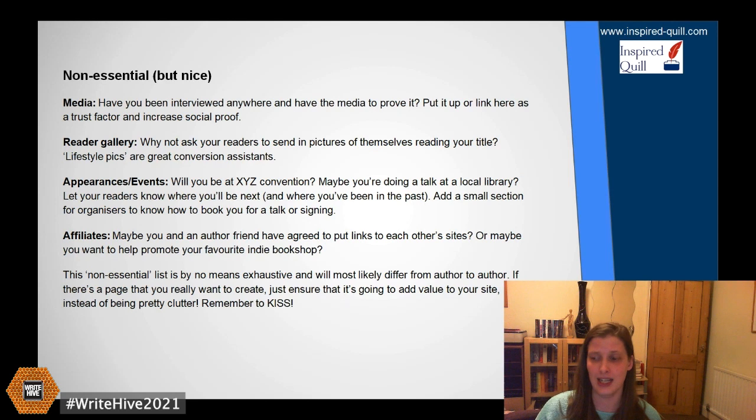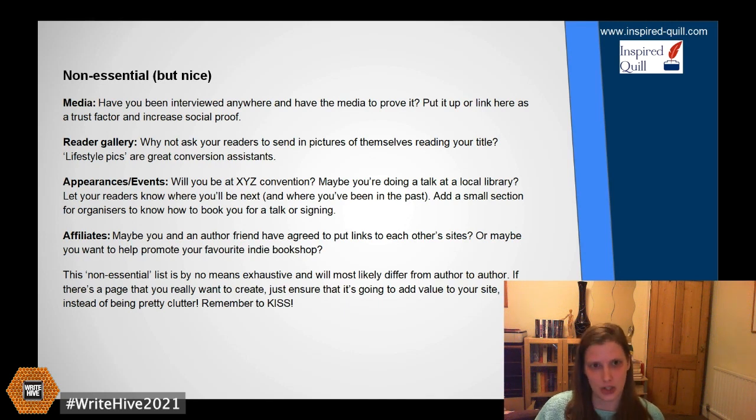Because then they can see, oh, well, they've not done any library events, but they have done a couple of workshops in, let's say, community town halls, for example. I can see the slight overlap there. Yeah, let's get them on board for this library event. So it shows that you have that kind of level of understanding about how events go, etc. And as I say, it's a great place to let your readers know where you'll be next and where you've been in the past.